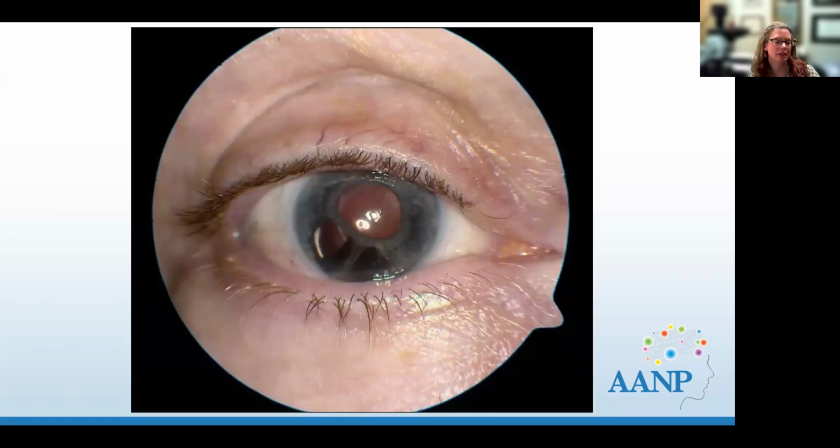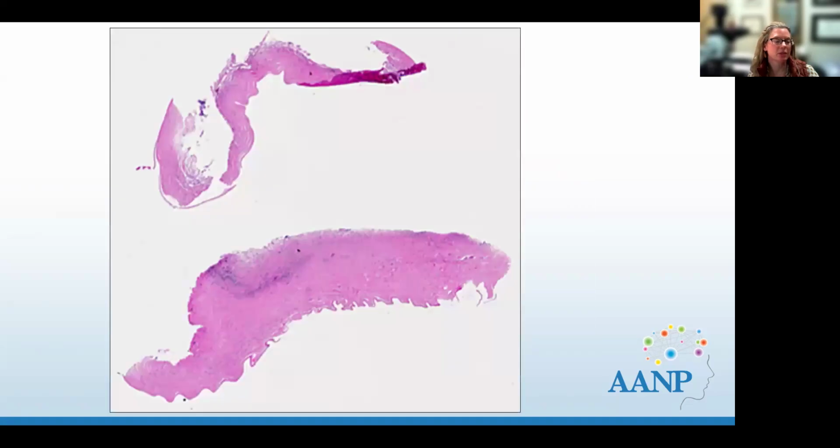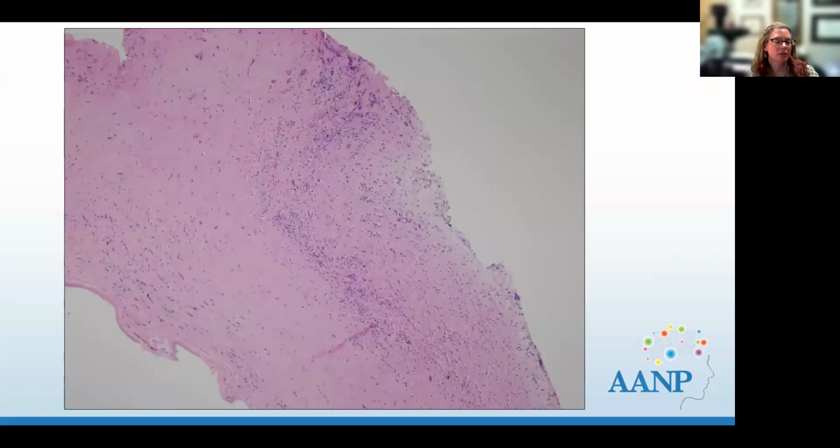Okay, so here's an example of an injury to the cornea, where you can see here that there has been an abrasion. Okay, so if you look closer, this is a really low power view. You can see that it doesn't even really look like a cornea. You can't see the layers very well. It's very hypercellular, a lot of blue, so probably inflammatory cells. And then if you look closer, you can see that there are neutrophils within there, and you've lost the entire epithelial layer as well as Bowman's layer. So there's been an ulceration here.